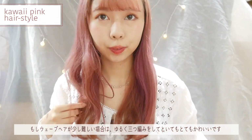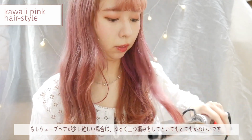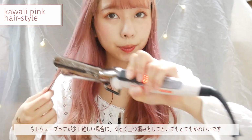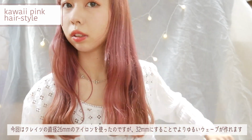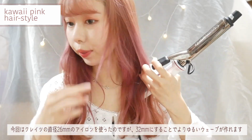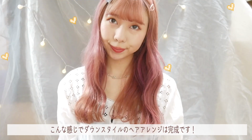So this might be a little hard if you're a beginner with curling. You can also try out braiding, and it will give a similar look and much easier and less time. I also use 26mm for the curl iron, but if you use 32mm, it will create a bigger wave and a bit more natural look.